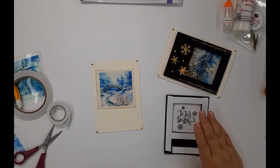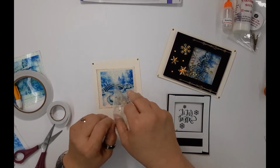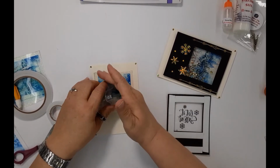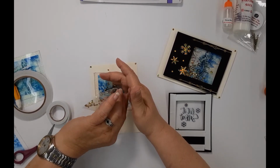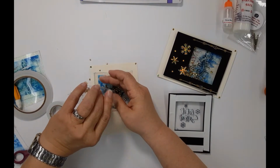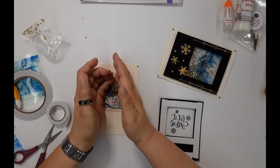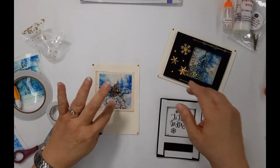So what we need to do now is we need to get out our shaker bits. And they're very blowy, so I've got a fan on me because it's kind of warm and sticky in the shop. So I'm just taking them out. If you don't get them all out, it's not a crisis. It's still going to be a pretty shaker. Plus, I might have accidentally put too much of something in. Oh, man. Yeah. Okay, all right. I'm not going to worry about putting any more in.